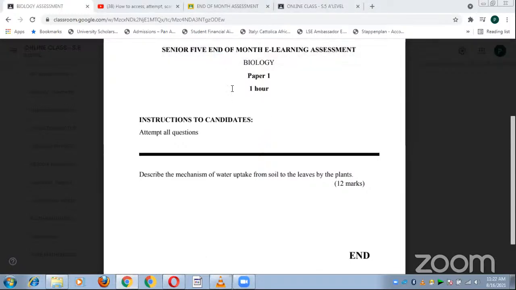So what if I'm using an iPad? Yeah, the iPad also has no problem. Try to download an app called Google Classroom.